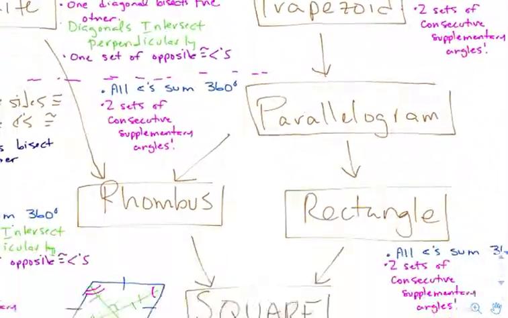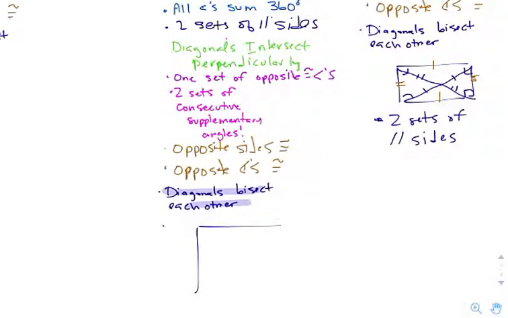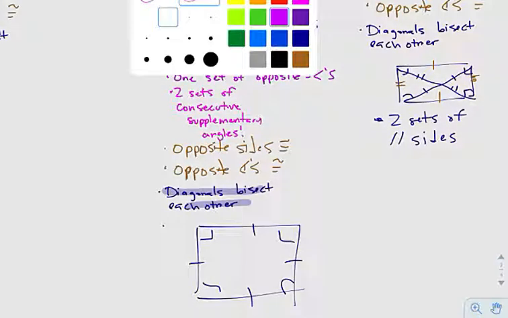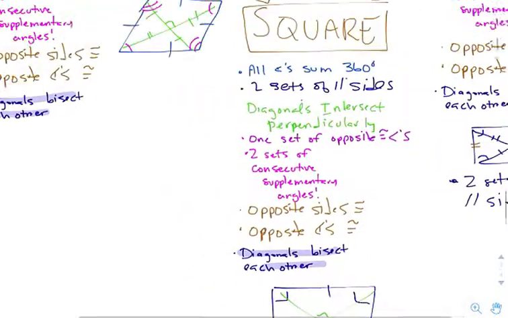So all the work we did up here in the tree has filtered down and actually gave us some nice definitions here as well. So again, from the parallelogram, we have two sets of parallel sides. But when you think about a square and draw it out, we know these are 90. We know these are congruent. Therefore, they have to add to 360, so I'm good there. Diagonals intersect perpendicularly, so diagonal and diagonal intersect at 90. One set of opposite angles congruent.